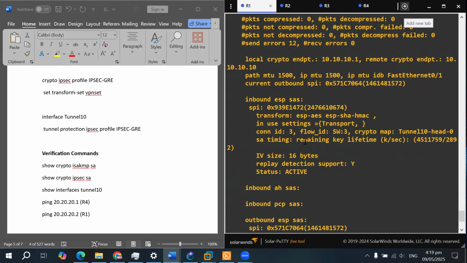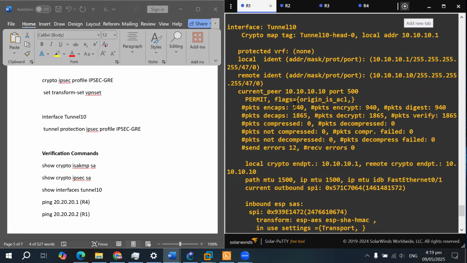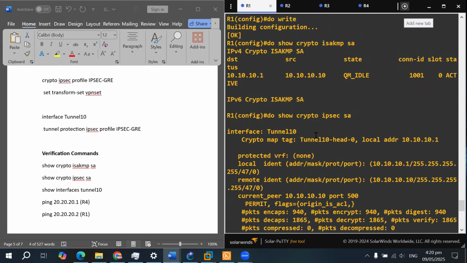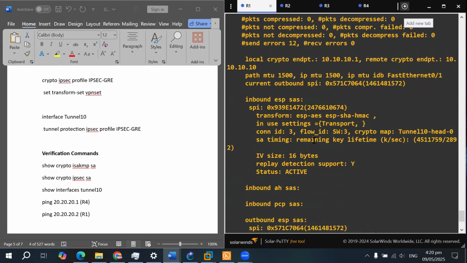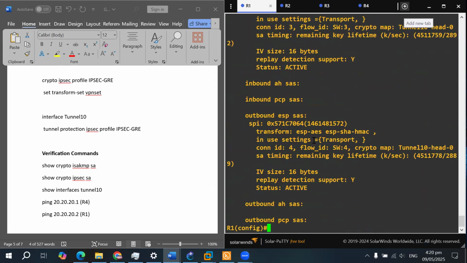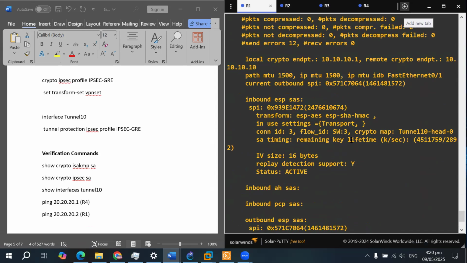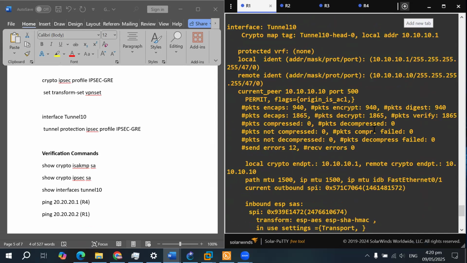I think I just passed it. Okay, right here. So it says 900 encrypted and then decrypted.